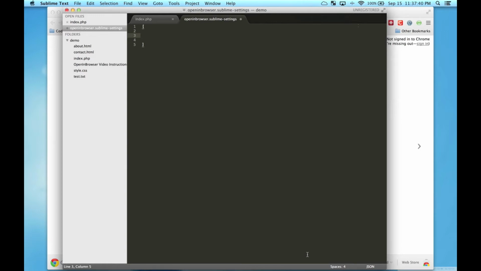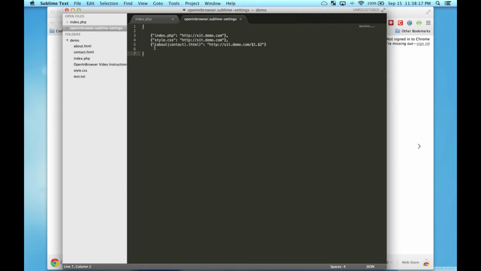So I'll go ahead and paste in here some settings. What these do is, if I save a file that matches this pattern here, it will open up this particular URL. I just set up a dummy website locally to open up this demo web page. I also have this rule here. Anytime I save my style sheet, it'll open up this URL.